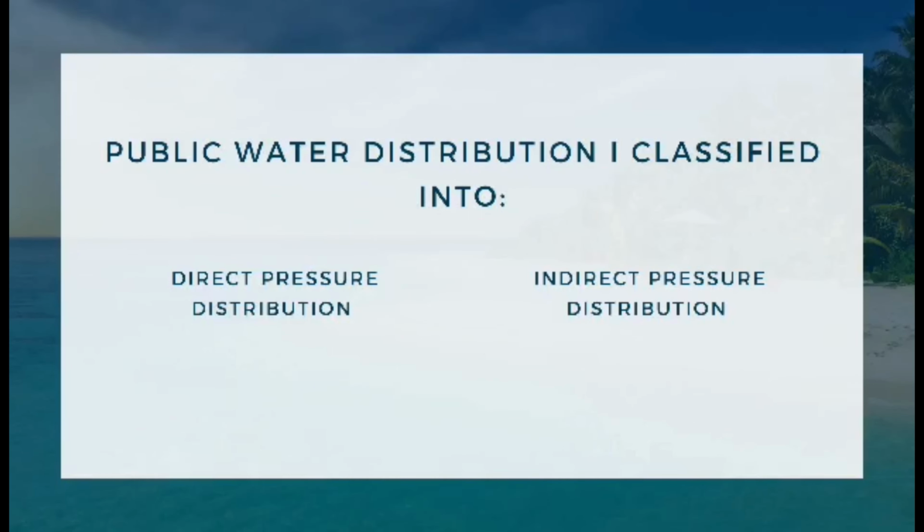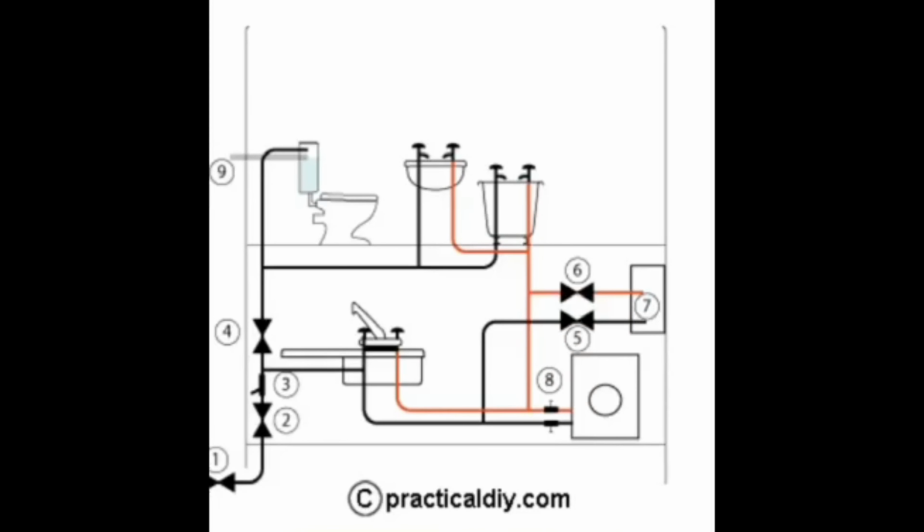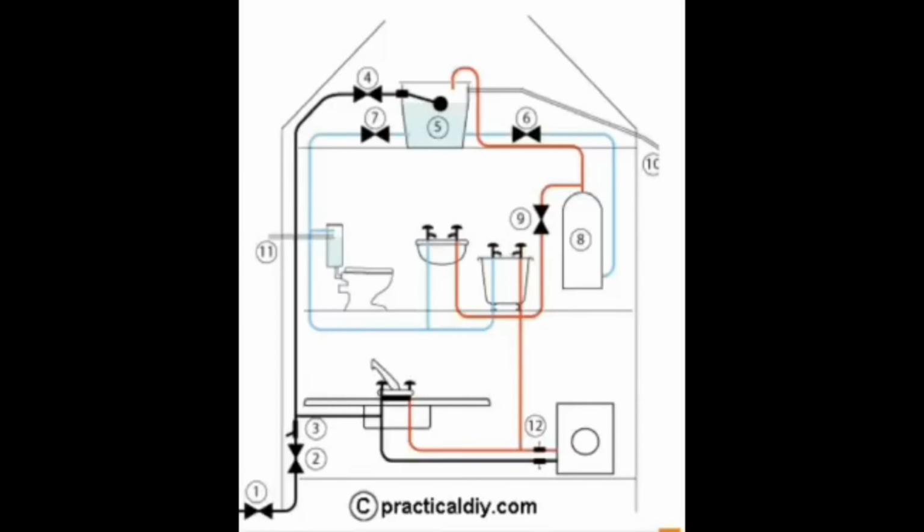Public water distribution. So, naka-classified po siya into two. So, ang first po is yung direct water supply. A direct water supply system is the one where the rising main feeds directly the cold water taps and a multi-point water heater, which means the water comes via a rising main, directly feeds all the cold taps and multi-point water heater. So the water taps and other water feeds all use the main water pressure.